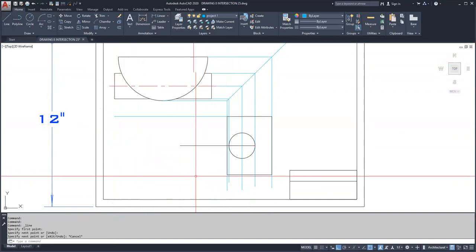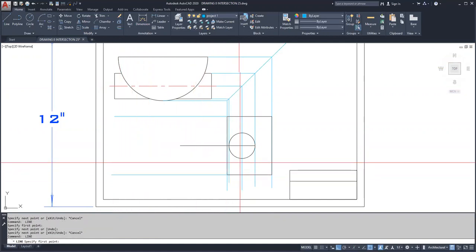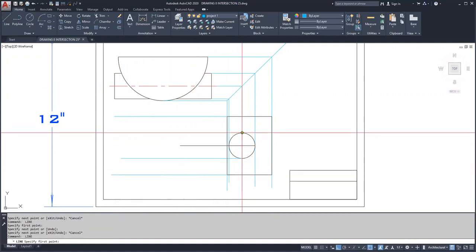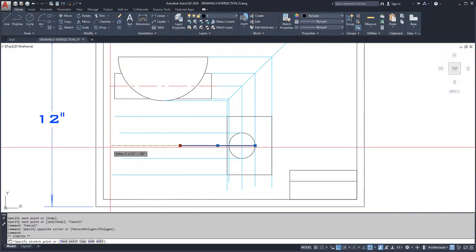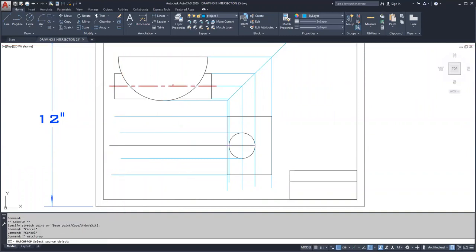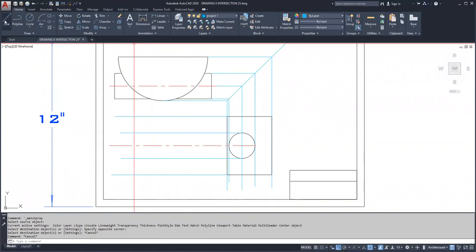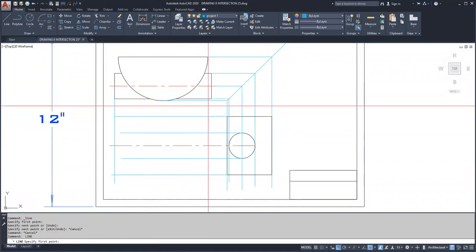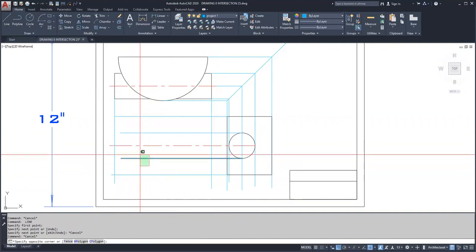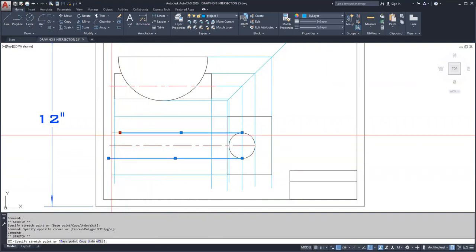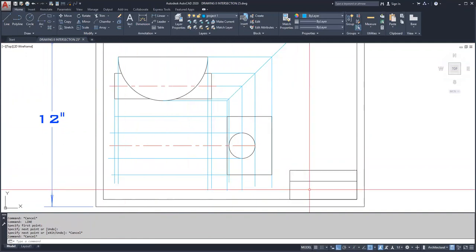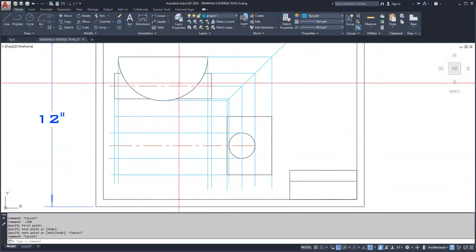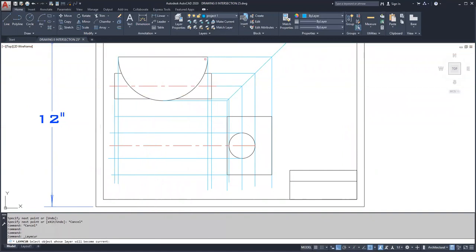Project over from this, project over from this, from the quadrants of the circle. You can make this a center line if you like. So we all know what's going on right there. We also want to project down from here. All the blues are the projection lines. The black will be the dark pencil lines, and the red, the center lines. A lot going on already, huh? All right.